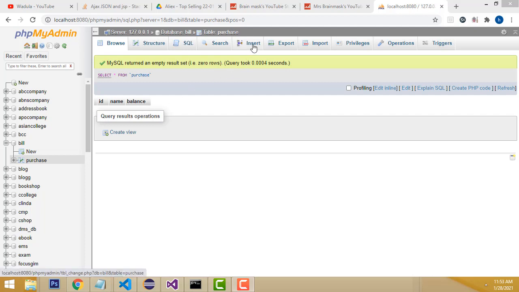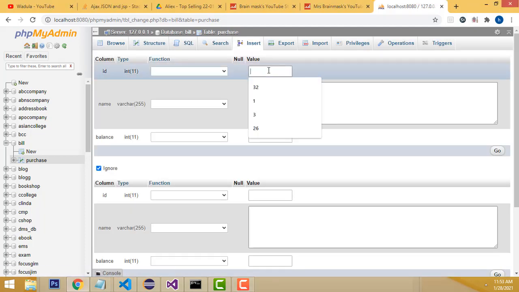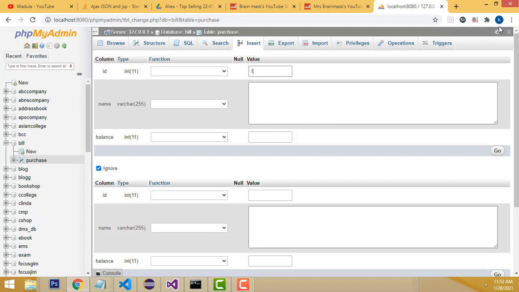Now I am going to insert some data. The purchase number I am entering manually. So 001, name of the person John, the purchase balance should be 5 lakhs.